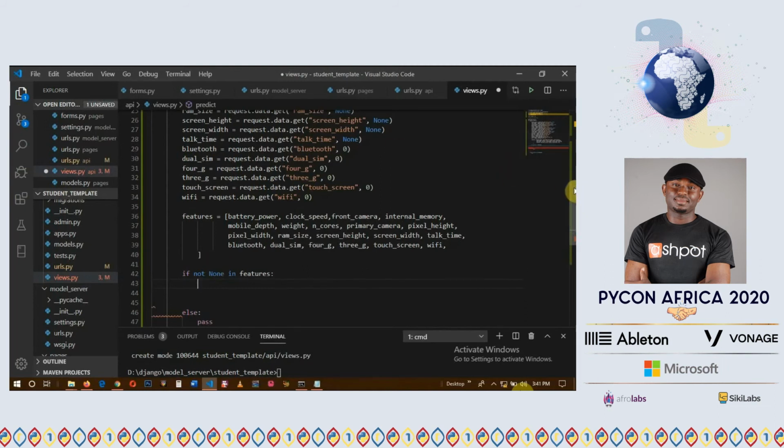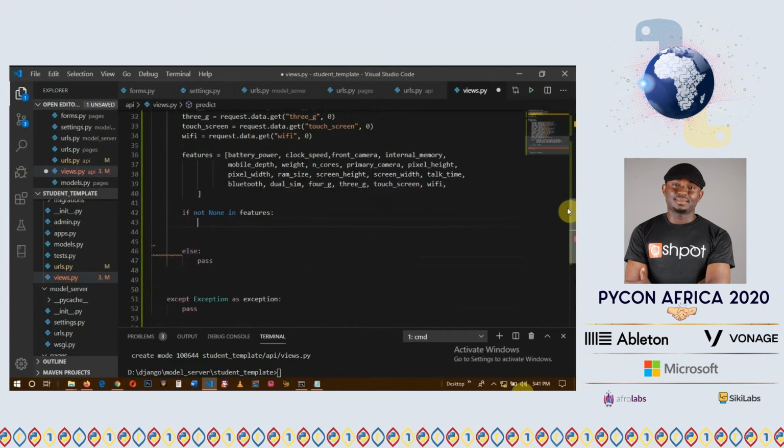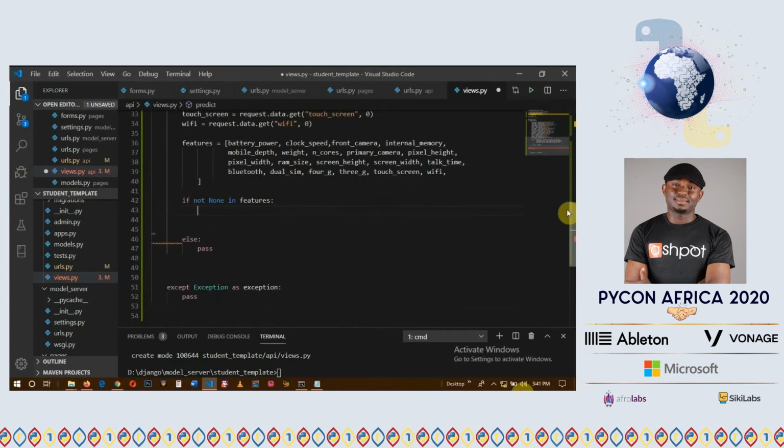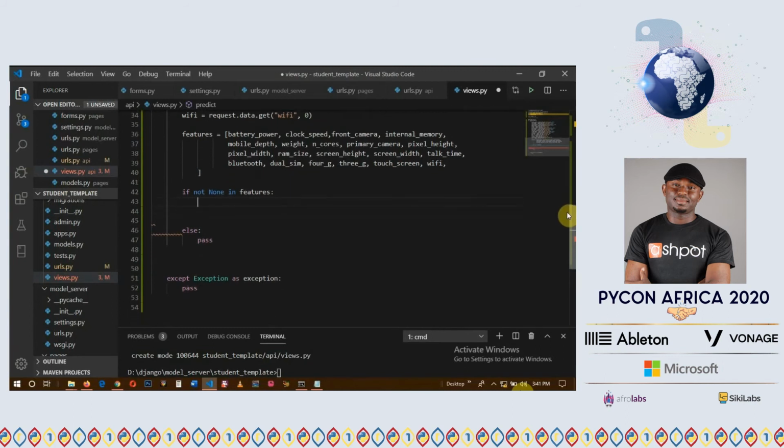So we're going to convert all these values to their appropriate data types, because these are just strings gotten from the forms on our website.